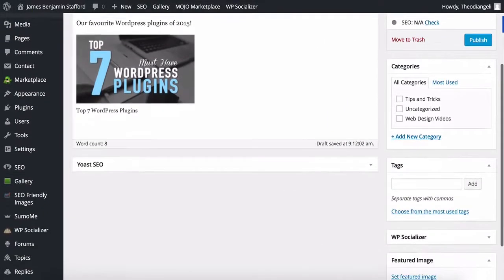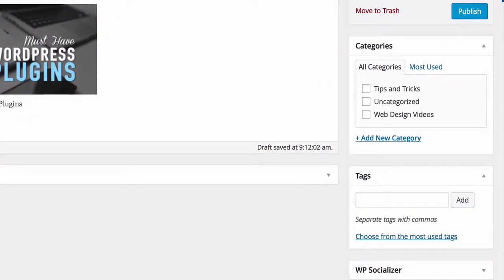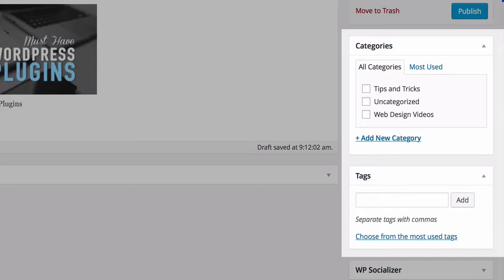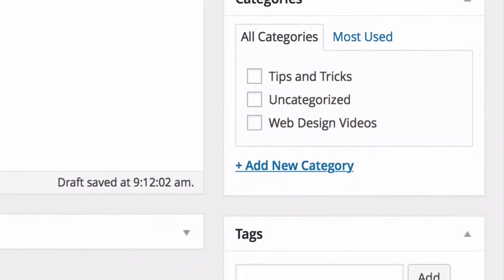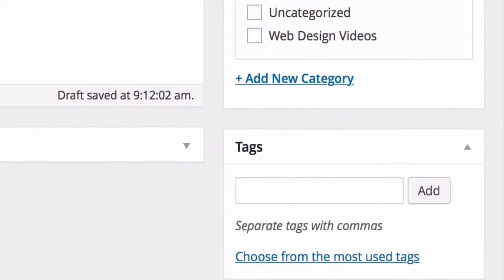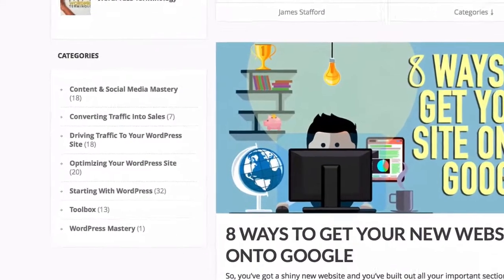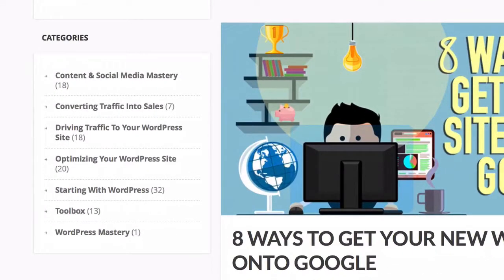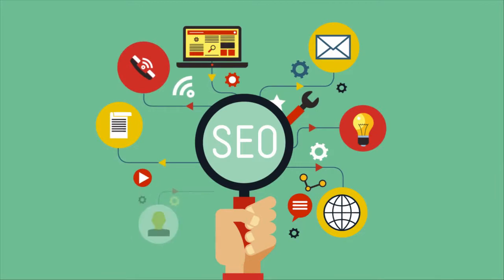You can sort your posts into categories and tags. The categories and tags meta boxes usually appear in the right-hand column, below the Publish meta box. Categories and tags help you to organize your content in a meaningful and browsable format. Your users can find your content more easily and it boosts your website's SEO. Search engine optimization is a whole other video. If you'd like to learn more about SEO, we have you covered.